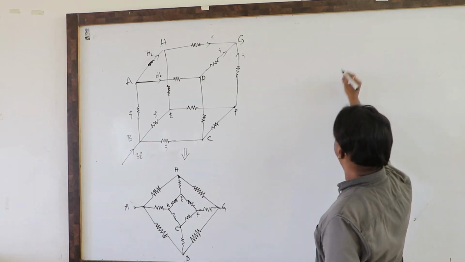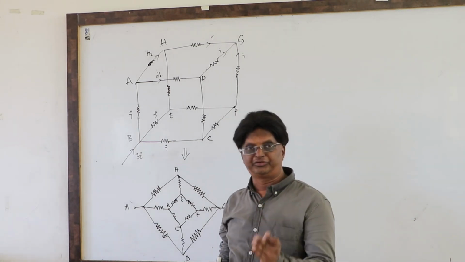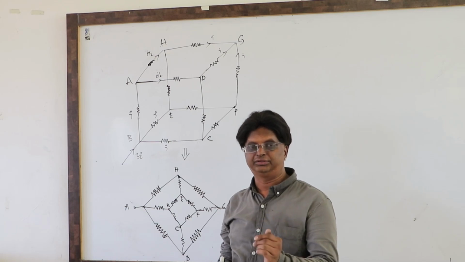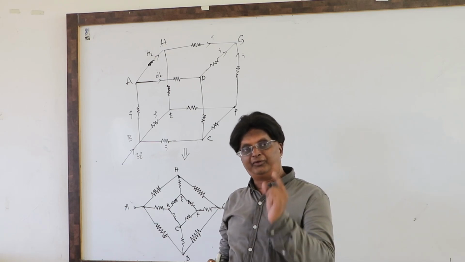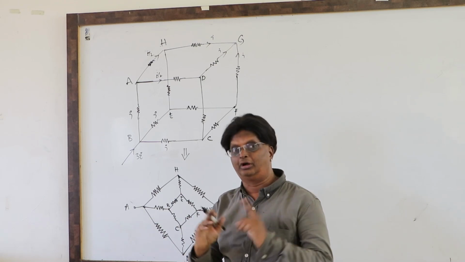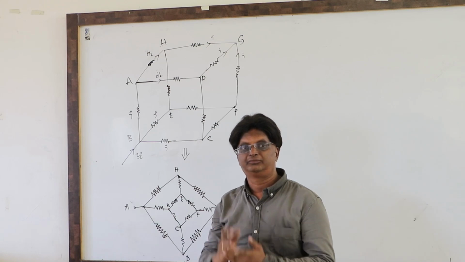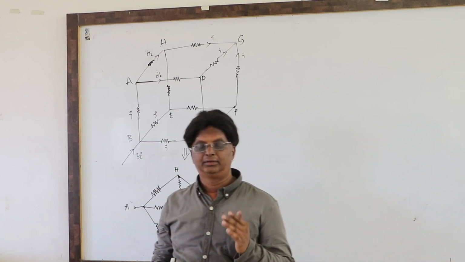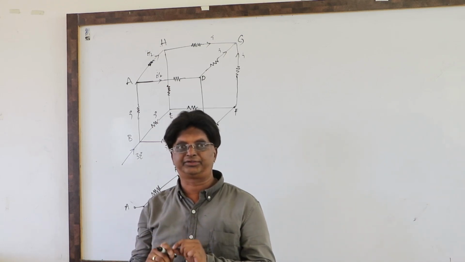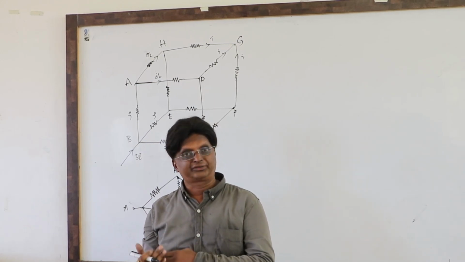Now the question is, here in this case there are three possibilities of a question, that is, find effective resistance of this network across the longest diagonal, or else effective resistance across face diagonal, and the effective resistance across adjacent corners. So these are the three ways of asking a question.